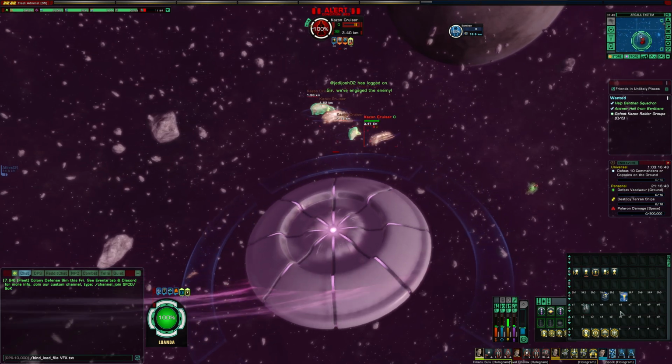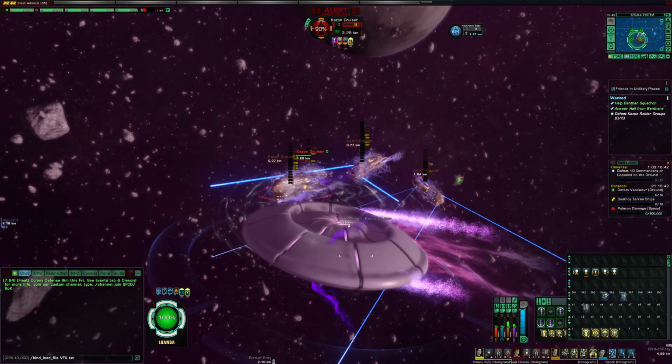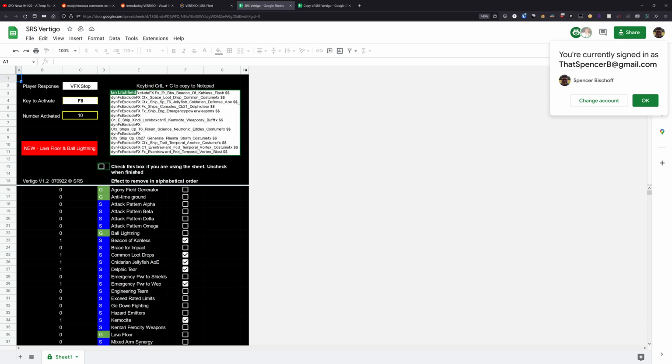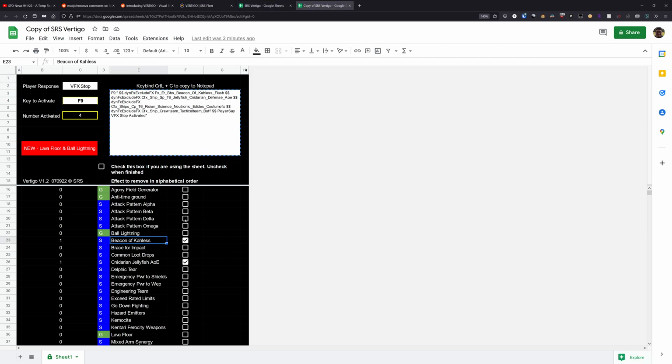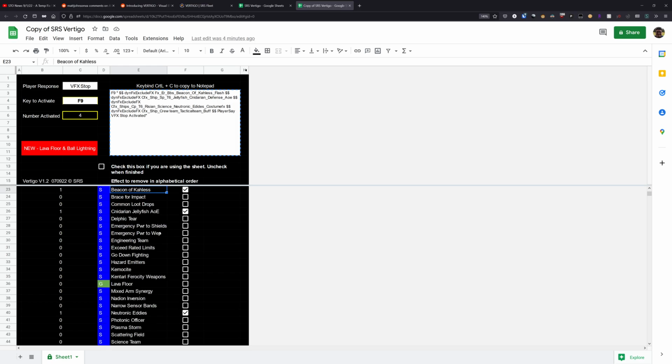Yep, no flash. No flash at all. That's awesome. Once again, thanks to the folks over at SRS for getting this set up. Link is down below once again if you want to go through and check this out, because even if you don't care about the Nidarian visuals, being able to remove things like the tag team little icon that'll appear above your ship, or a chemosite, that's really huge. So thanks to SRS for converting all of those commands into a more usable format via the spreadsheet. But that's going to be it for today.